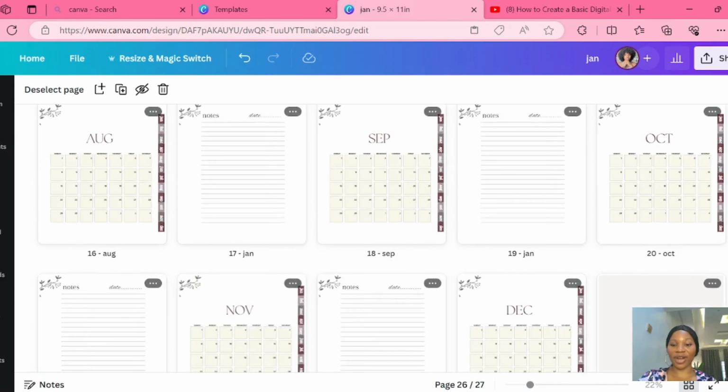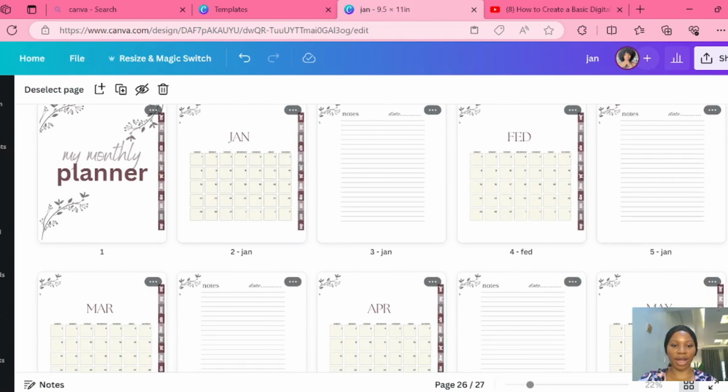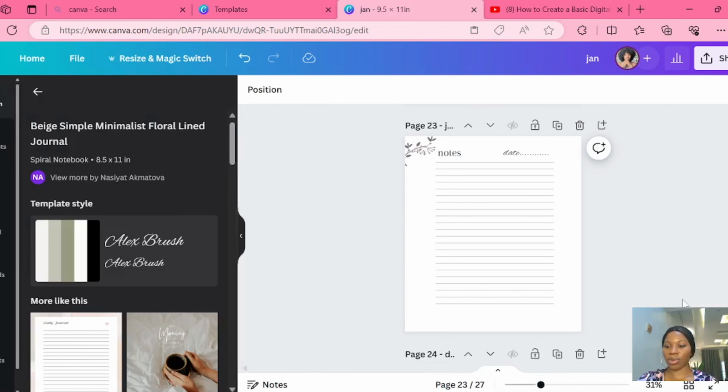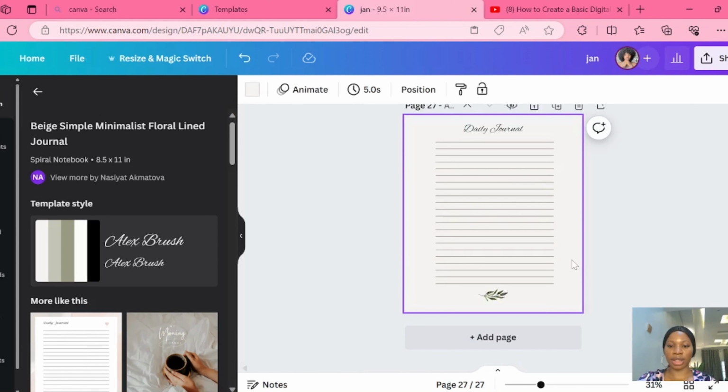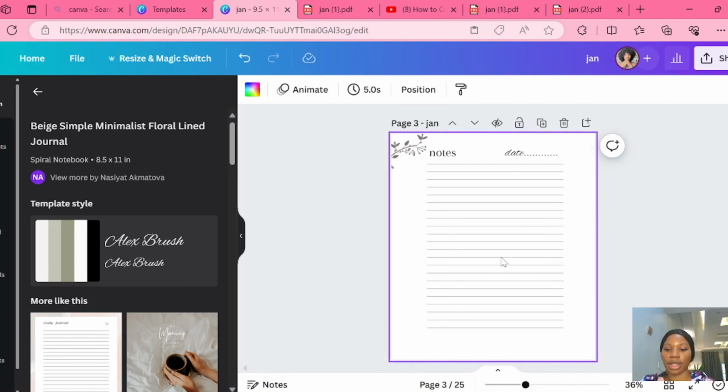Okay, we now have our notes on every page. Can you see that? We now have notes for January, note for February, note for March, note for April. So I'm just going to close this up, then come all the way down here and delete this extra page we added, okay? The last thing we need to do is to start placing our tabs on this note right here. So I will just paste this in here.